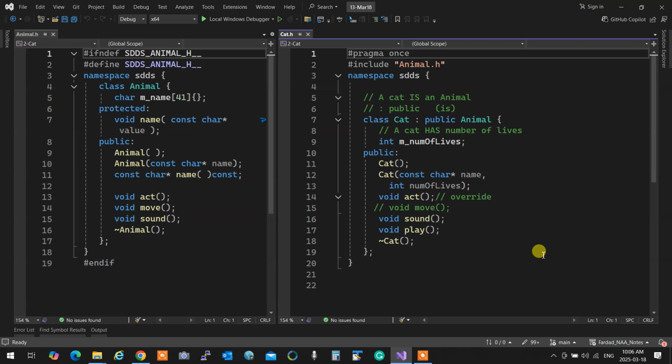But sometimes you want to just add to the features of the base class. Let's say I have a label. A label can be printed, right? And then I have, what is that plaque on the class?